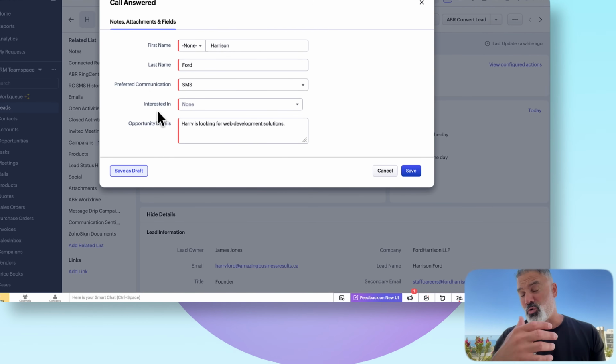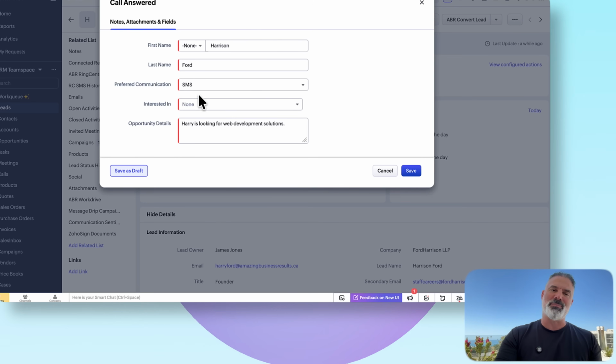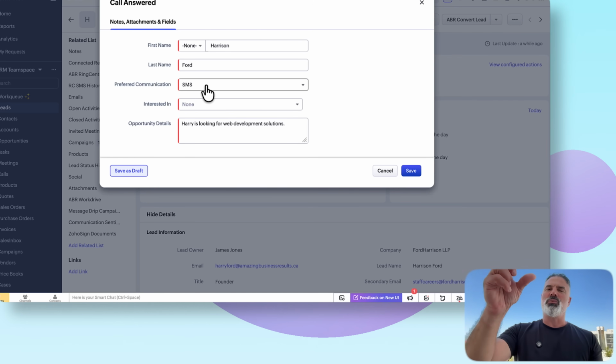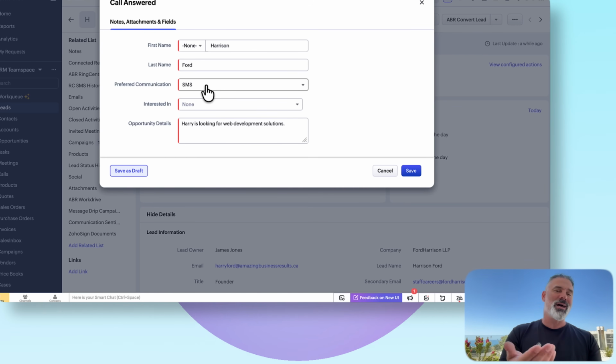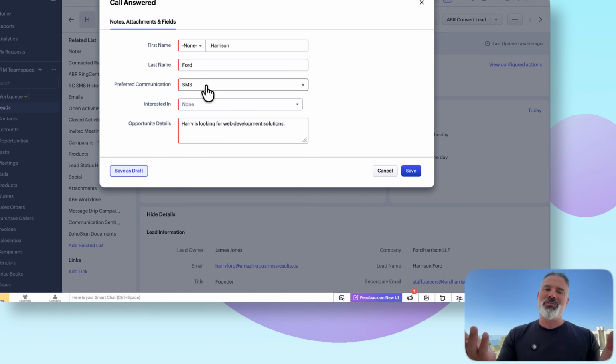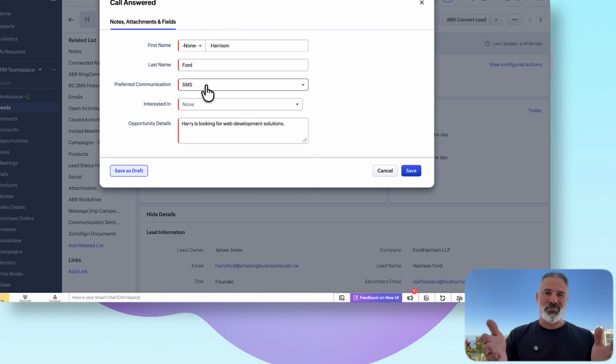Now, you can also have conditions that if someone, for example, is saying SMS, there will be another box being opened that will say what is the mobile number of the lead. Because without that, it's not good. You know that you need to connect with them with SMS, but you don't know their phone number, so not great.